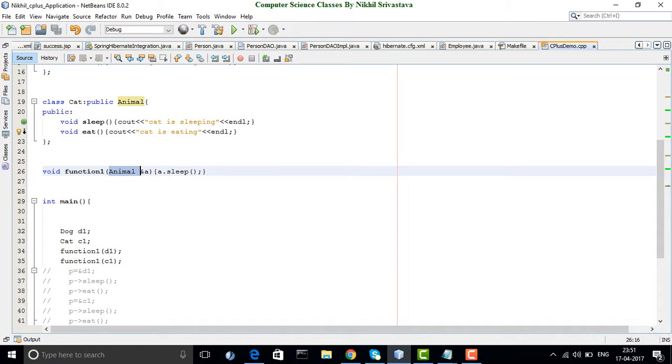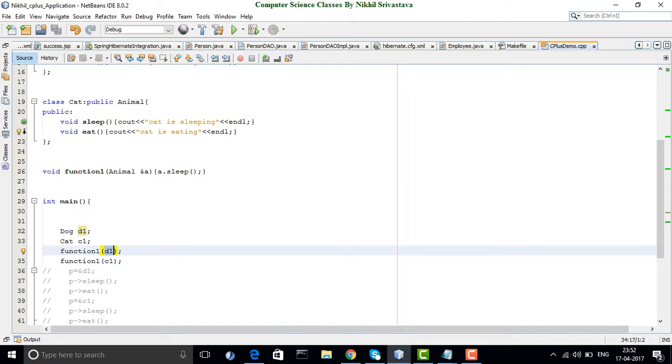The pointers we already saw, but now we created a base class reference. How? We created a reference of the animal class, and a base class reference can point to a derived class object. So the dog and cat classes are derived from which class? They are derived from the animal class. See over here, the cat class is derived from the animal class. So I pass a dog object, and this is collected in the animal reference. Why? Because a base class reference can point to a derived class object.